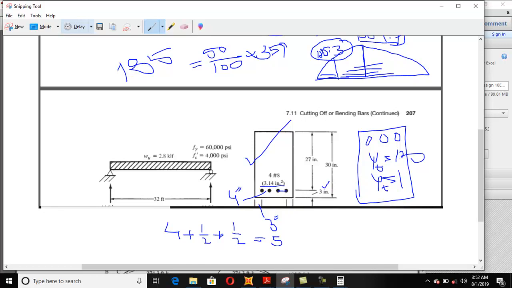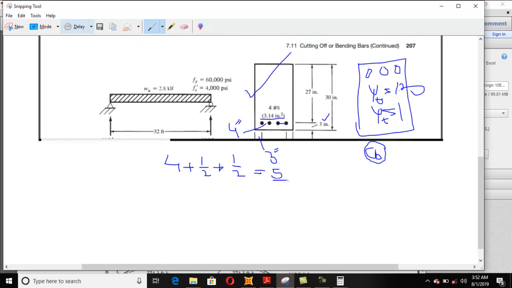And in this example, when you are calculating your development length and you are calculating your psi b, cb factor, what will be the controlling cover? Then you have to take half of this center to center spacing, and that will be 2.5. So your bottom cover is 3 inches, your side cover is 3 inches, and half of the center to center spacing will be 2.5. Now this is the controlling cover. Your cb will now be this value.